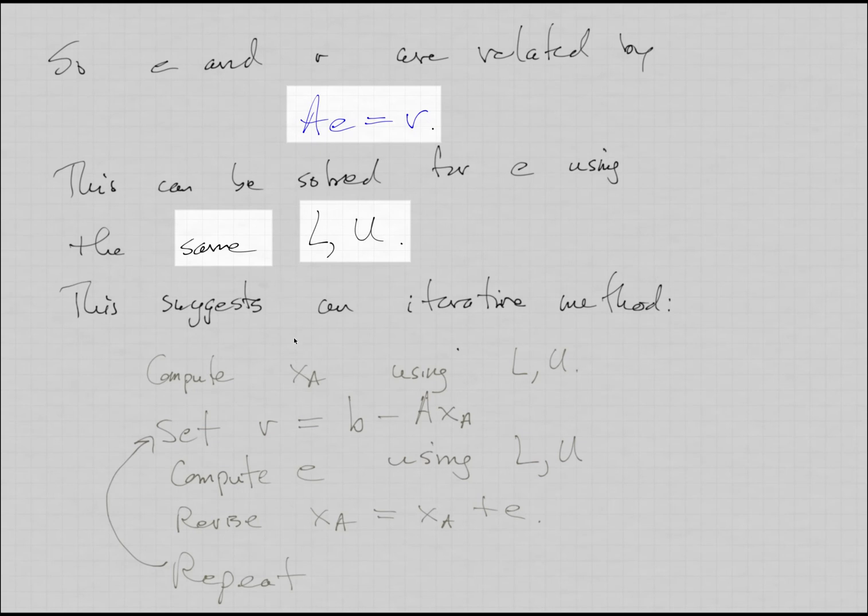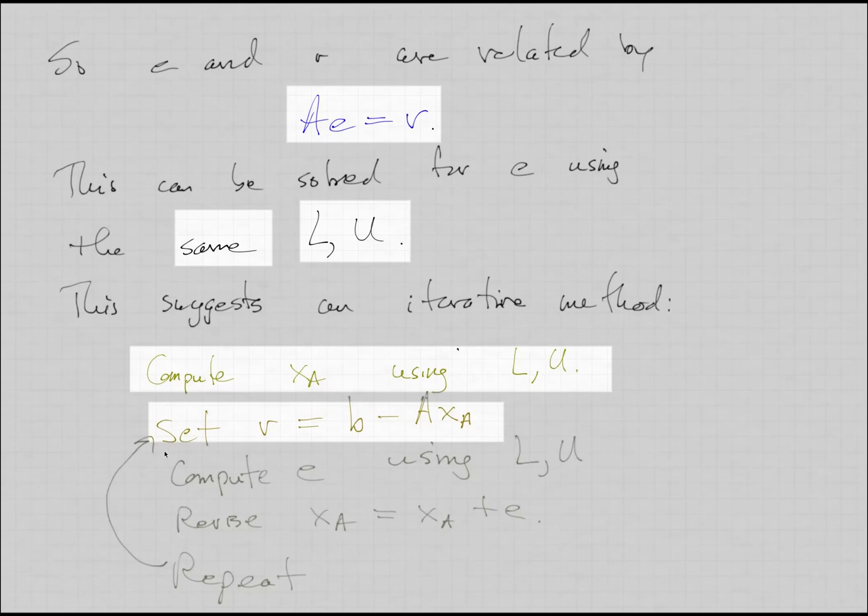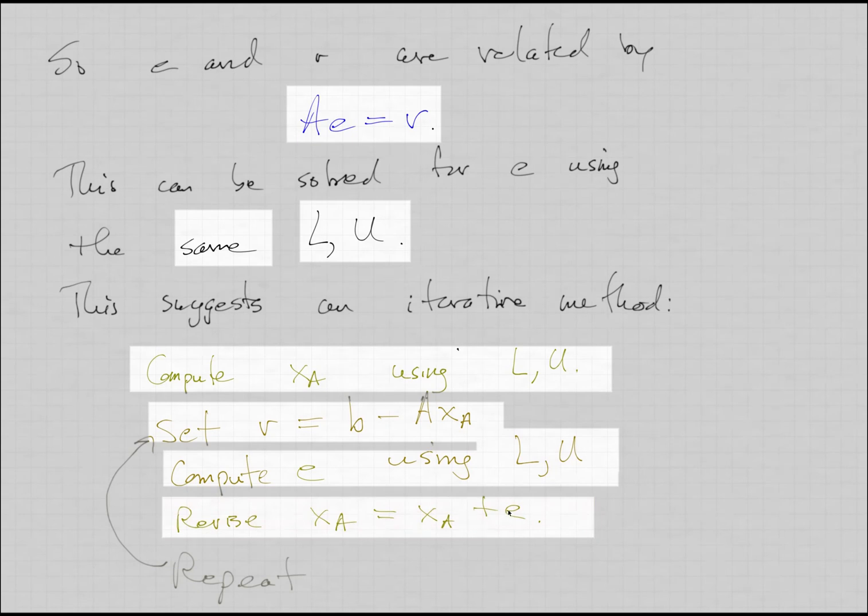if we have a good estimate for error, why don't we try to use that error estimate to improve our estimate for the solution? So that suggests an iterative method whereby we start off with an initial approximation to the solution using the LU decomposition or Gaussian elimination, and then you calculate the residual and use the residual to estimate the error, right? So you can estimate the error using the same LU we computed earlier. And once we've got that estimate for the error, we can revise our estimate for the solution by adding the error onto the old solution to get the new solution. And then you can repeat, right? Go back to step 2 and repeat steps 2, 3, and 4 as many times as you like until you think you've got a sufficiently accurate solution.